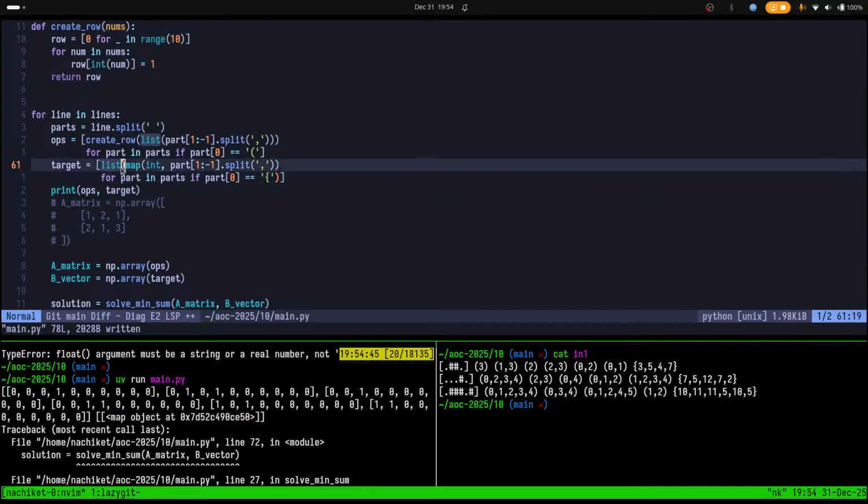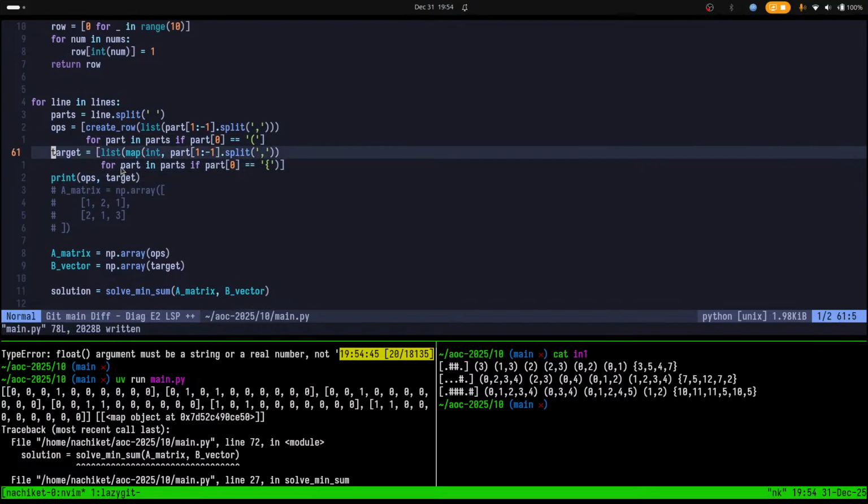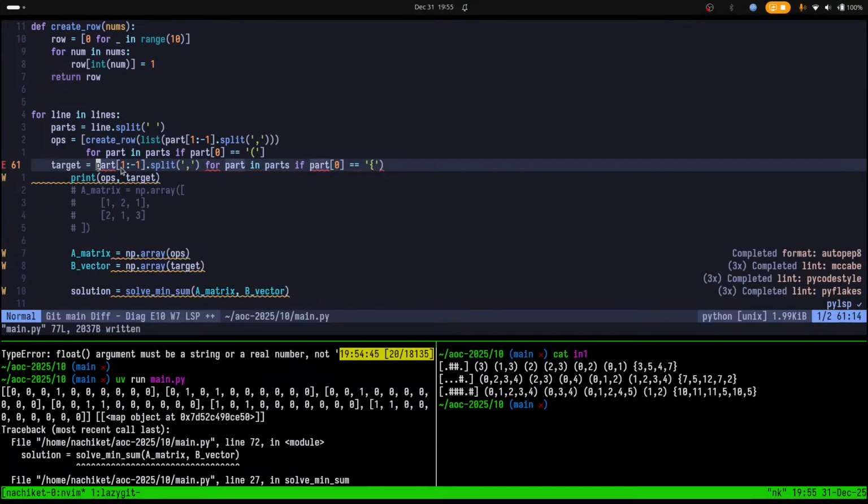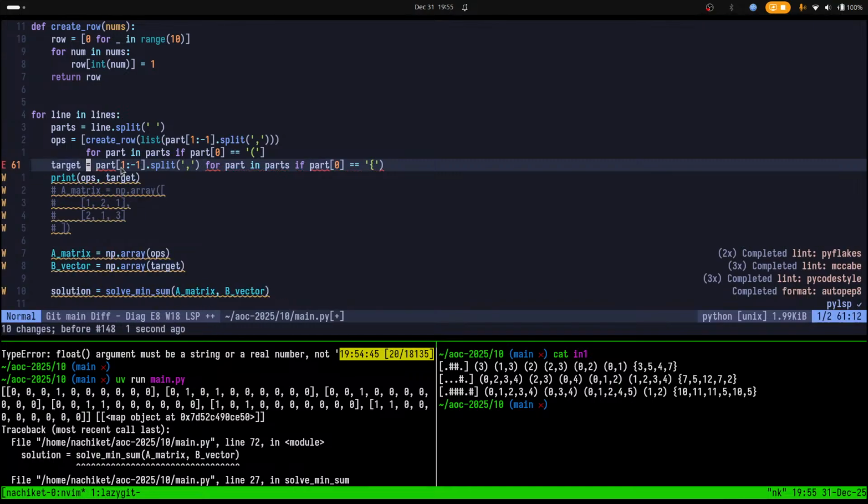Let me do one thing. I'll do this manually. So let's say we have this part. We remove this.